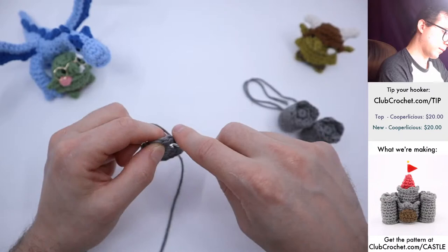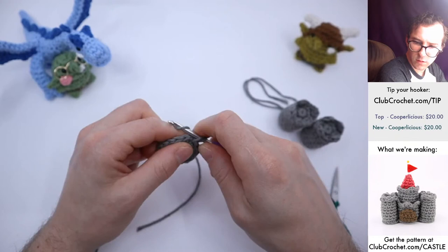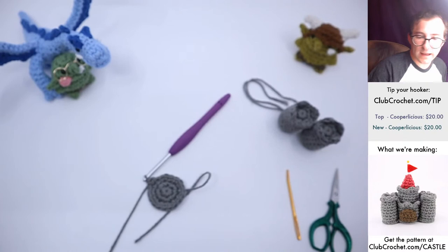Okay, I think that's 18. And then now we're on to... Okay, I gotta use my check marks here. I don't know if you knew about this, but if you are crocheting along with any of my patterns, they have check marks in the patterns so that you can keep track of your progress. And normally I really like using it, but I keep forgetting while we're in the live stream.